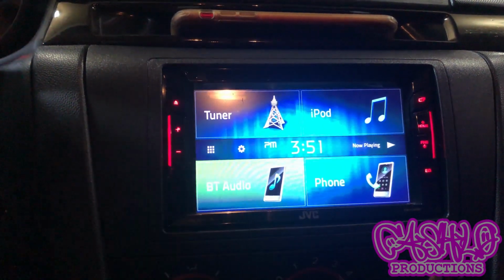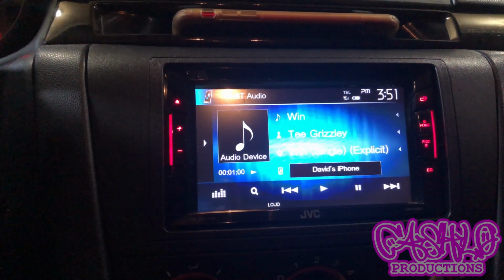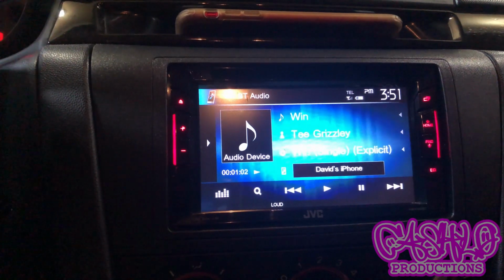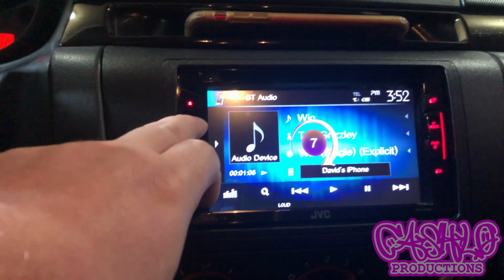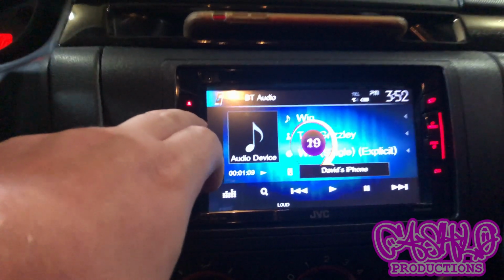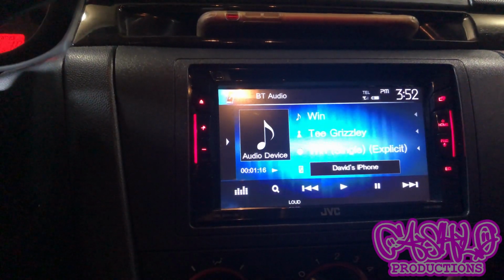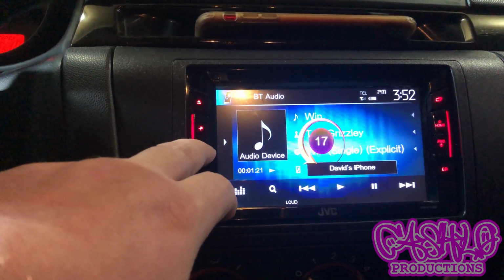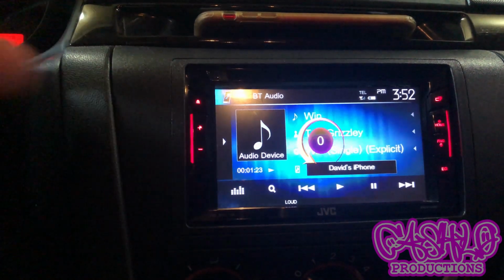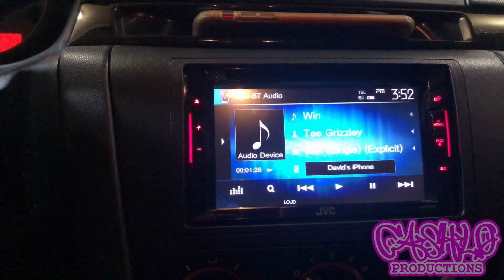Again, we're only running the sub and the sub amp. I've got Alpine components in the doors, but they run off the head unit, so they're not very loud. But it does get down, man. I'm happy with it as far as how it plays. We'll take a look at the amp that powers the sub, and check that out.